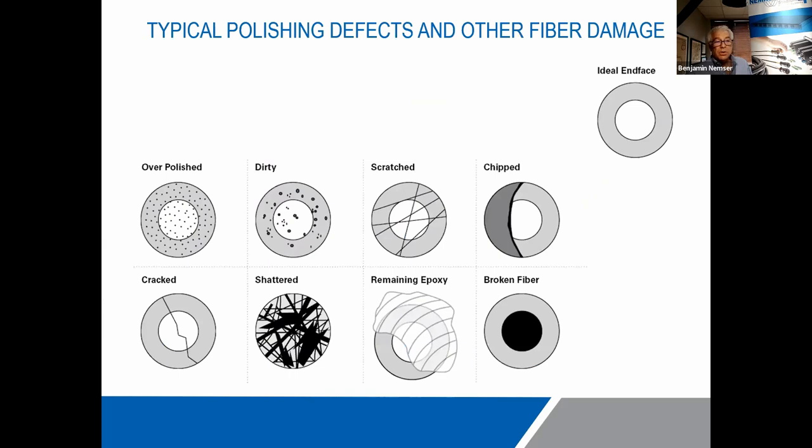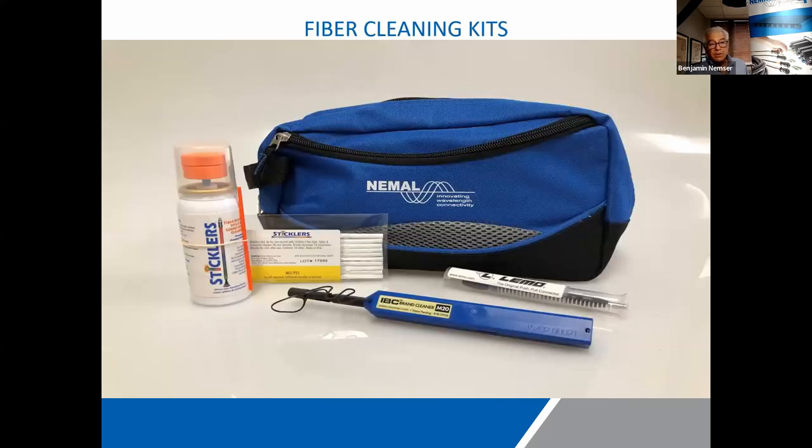So when you look at these fiber end surfaces under great magnification, these are some of the things that you see. Of course, you want to see the upper right-hand corner, but more often than not, you're going to see either some dirt or some evidence of damage or some evidence of issues in manufacturing. And it can be any one or a combination of those. We're going to focus on the dirt today, and you'll see a bunch of different presentations of that.